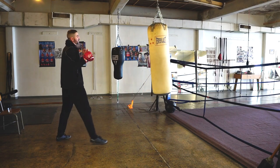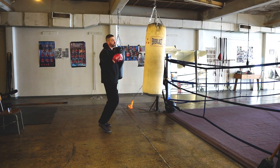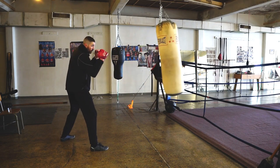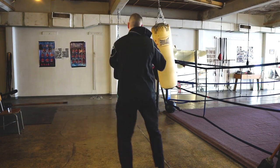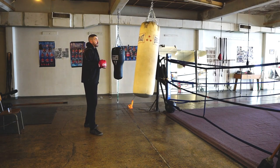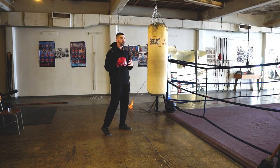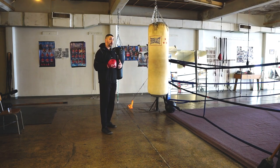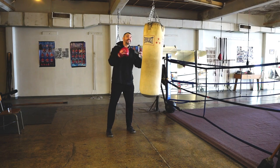And you can double up the jab. So if you're just used to throwing one jab, don't be scared to throw two jabs. So double up that jab. And you can triple up that jab too, because that's something that's lacking in a lot of beginners is they'll throw one punch, they may throw two punches, but they don't throw a third jab. And a lot of times, your opponent isn't expecting a third or fourth punch. So if you're able to throw multiple jabs, three, four at a time, just makes it a whole lot easier for you to land your jab.